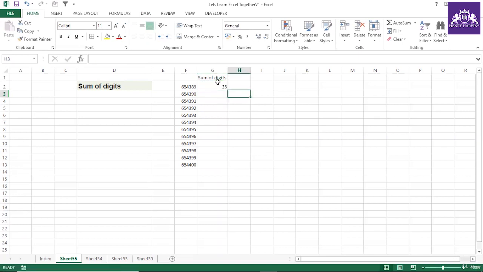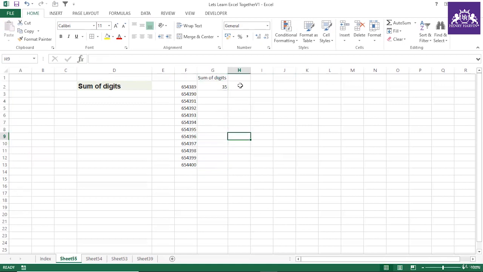Guys, this is the result. It will be difficult for us. So we have hard coded that. The first should be 35, and the second should be 6, 5, 4, and 3, 8, 9. It has added 1, but actually it has no 8, so it should be 27. All right, so these are all cumbersome activities.